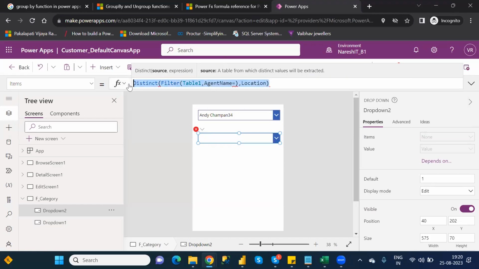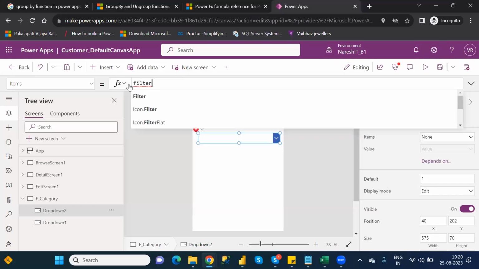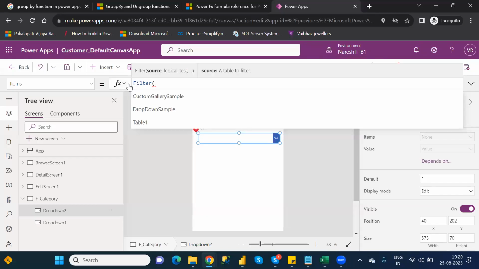Okay. Instead of this one, suppose for example, filter. This filter function, what will happen is it will write the condition. That means you just need to select the table name and a comma, and it will apply the condition. That means filter is nothing but a condition. If that condition is satisfied, those related values only I need to display. So for that, the filter function is used. Understand? If you want to write any condition, whichever is satisfied, those related values only I need to display it. So for that, you have to use the filter function.